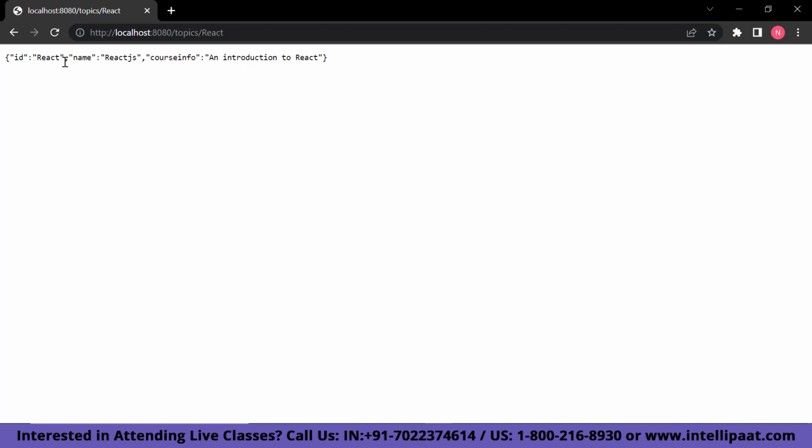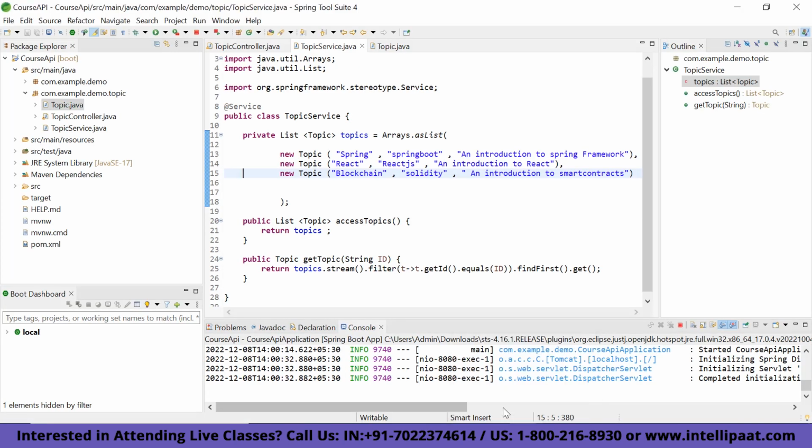So in this way, you can easily do this programming and create your own service methods as I have created all over here, and you can easily access a single resource which you are trying to look for. I hope it is pretty clear to you how we have implemented this. Now let's move on to the next part.